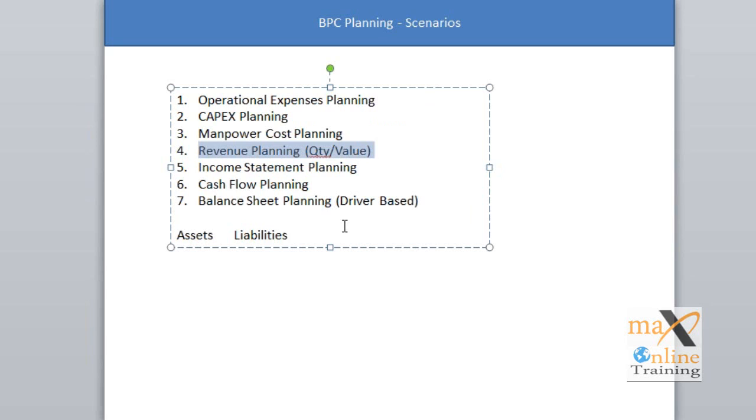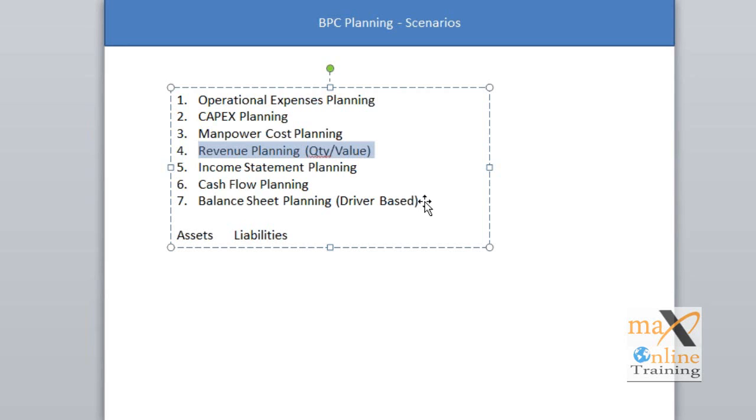When I plan my revenue, I'm going to plan January I have this much revenue, February this much revenue, but I am going to receive that revenue after 2 months because my period is 2 months. The gap, 2 months due, what is called credit period. So after 2 months, those revenues are called account receivable. So that is one driver base. So here to calculate account receivable, what is the driver? 2 months of revenue.